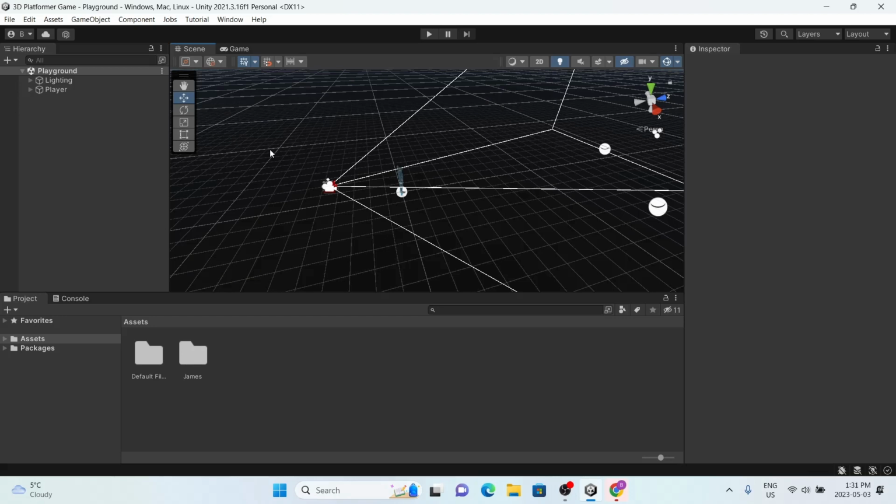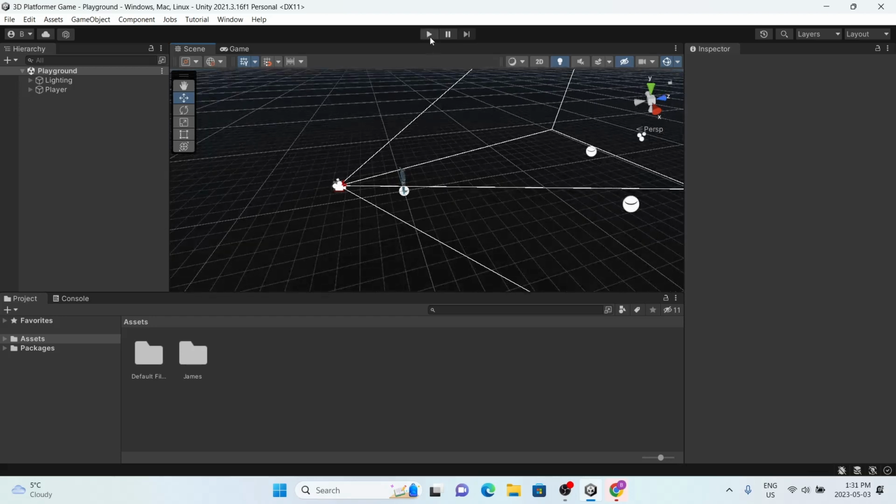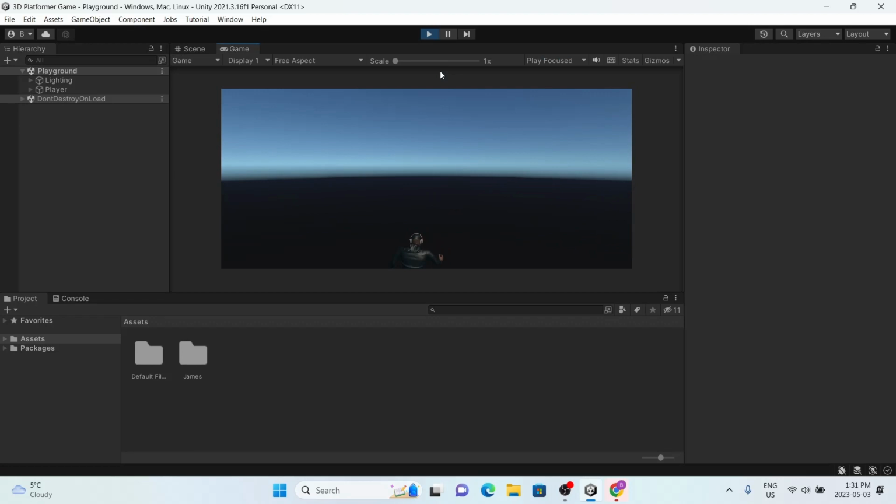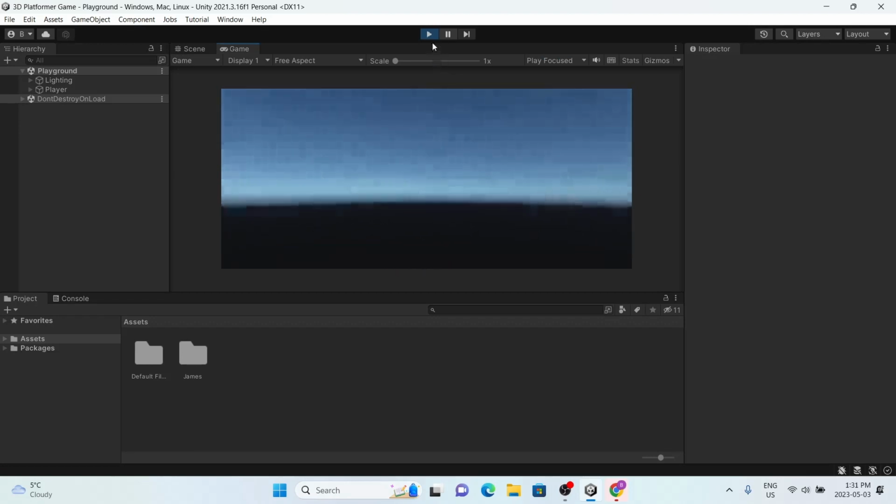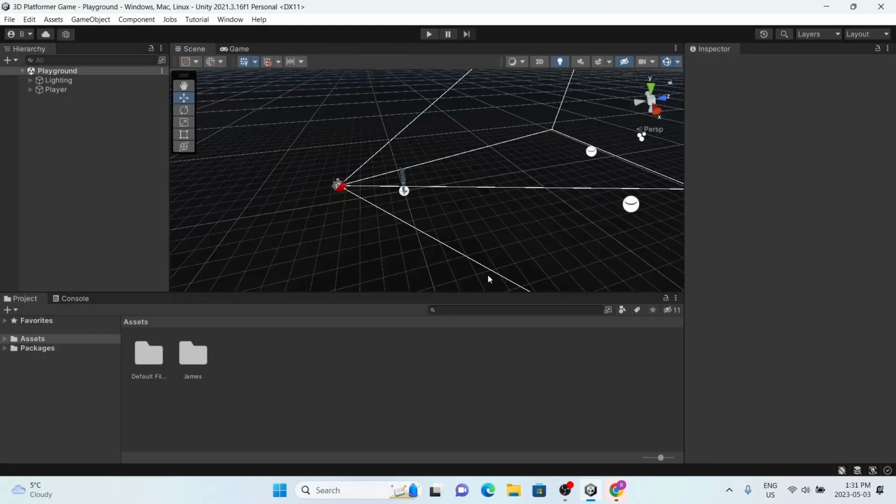And yeah, that's how you set up a simple character. Now we have to add some ground. In the next video, I will show you how to add a ground terrain, how to add grass to it, how to add some trees, and how to make that grass and those trees move. So if you're interested in staying and completing your 3D game, well, see you in the next video.